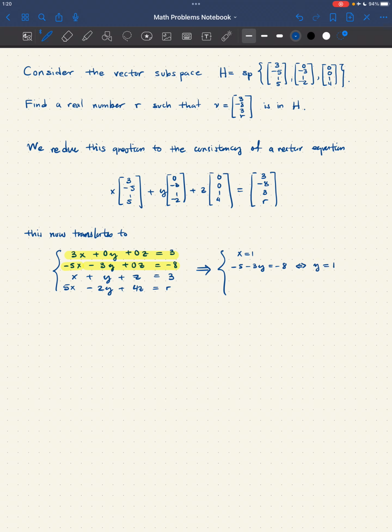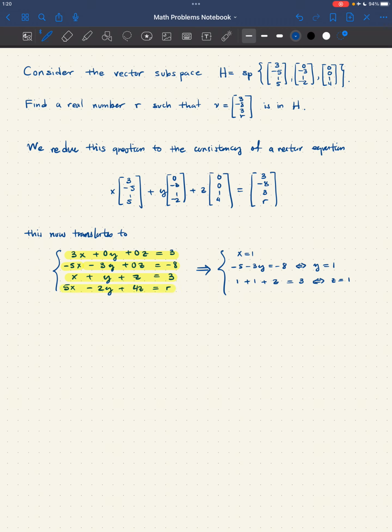So we have that other equation that we can now forward substitute into whatever is remaining. In other words, we will have something that looks like this: 1 plus 1 plus z equal to 3, which of course becomes z equal to 1. Well, we are done with this portion. Now let's see what this last equation that we have here can tell us.